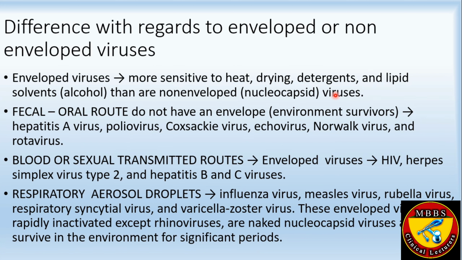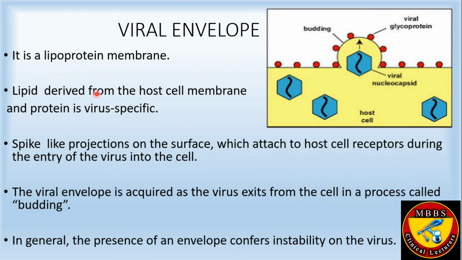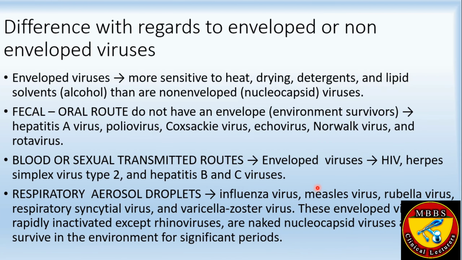Now, what does that mean? What is the difference with regards to enveloped or non-enveloped viruses? Now, enveloped viruses are more sensitive to heat, drying, detergents, and lipid solvents like alcohol than the non-enveloped viruses. So all these enveloped viruses are unstable viruses and they are more sensitive to these agents.